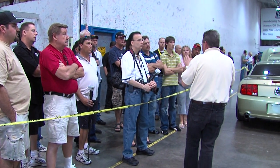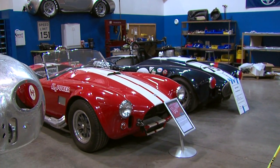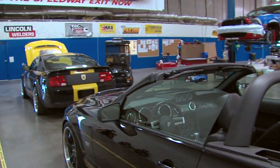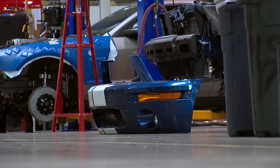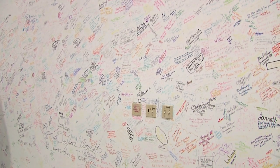We have Team Shelby, which is a website and a club. It's about being part of the Shelby activities, being part of the Shelby experience — and what better way to come in and see the inside workings and then get to mark your name on the history as one of the Shelby family. As you can see along the walls, we have literally thousands and thousands of people who are members, and growing. We're going to have to find some more walls or some taller ladders — that's already the second set of signatures and we're going to have to figure out a way to get higher or find new drywall.